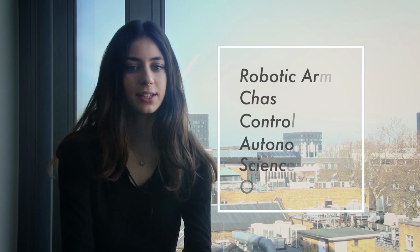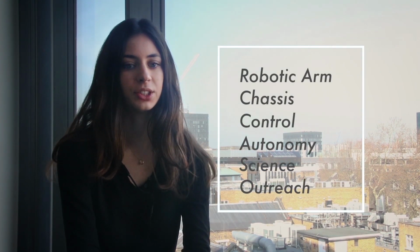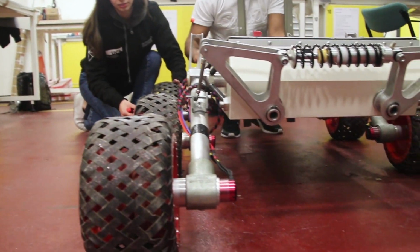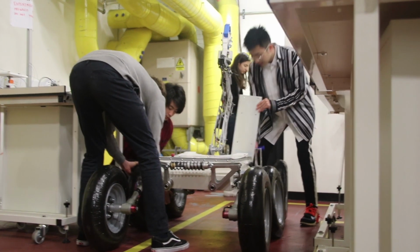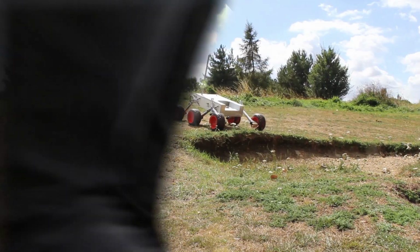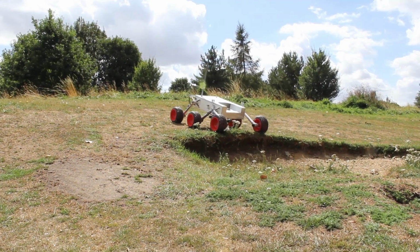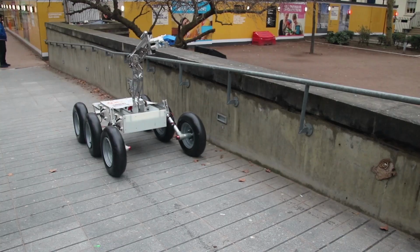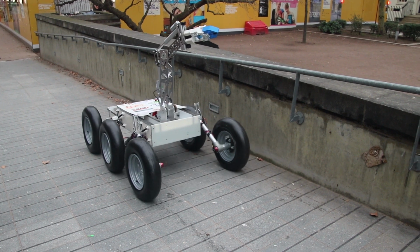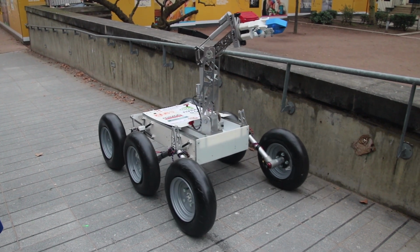The team is divided into 6 sub-teams that are aligned with the tasks of the competition, with each sub-team tackling specific challenges. Our suspension uses a rocket bogie mechanism, which involves a shock absorber through a differential bar. This allows us to meet the dynamic loading requirements by the URC tasks. The arm and drill are to be housed securely within the chassis, both during operation and in motion. Our current wheels are made of fiberglass rims and strips, providing both traction and suspension, while remaining lightweight. We are also currently experimenting with balloon tires as an alternative.